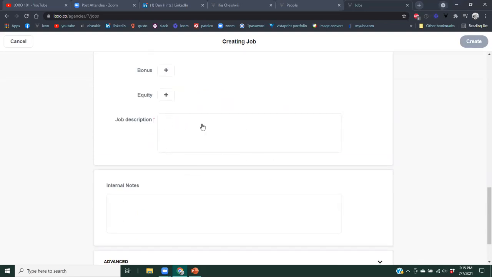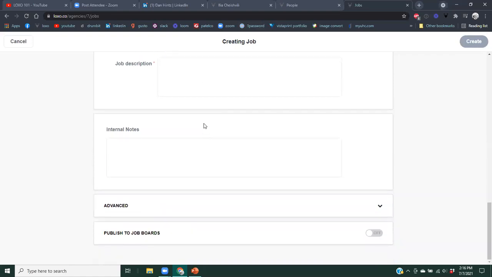This box is where you can copy and paste in the full job description for this job, and make sure you're as detailed as possible in terms of including years of experience the client's looking for, the exact skill set, what software packages, what applications they need to know, what kind of personality traits or temperament the hiring company is looking for, this kind of thing. The more detail you can provide in the job description field, obviously the better the AI matching results are going to be on the back end as well.